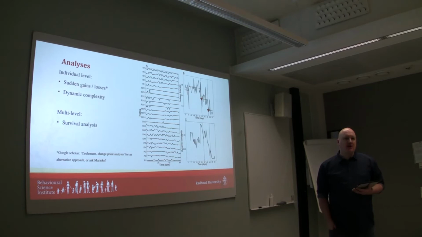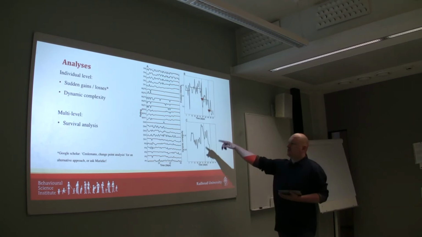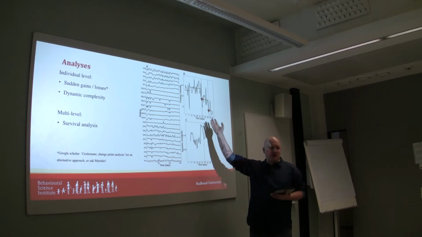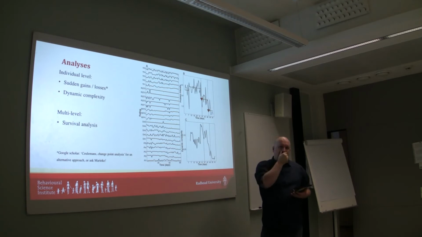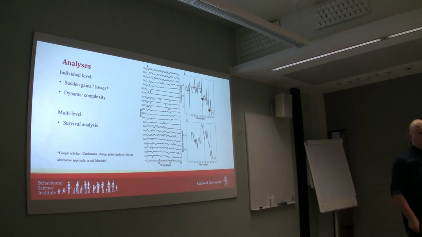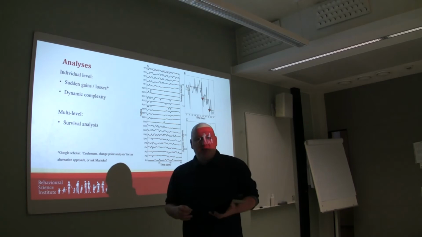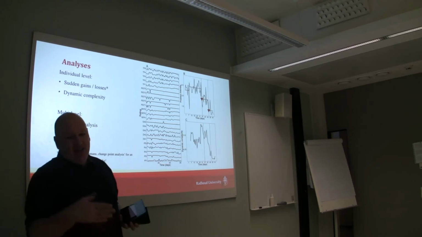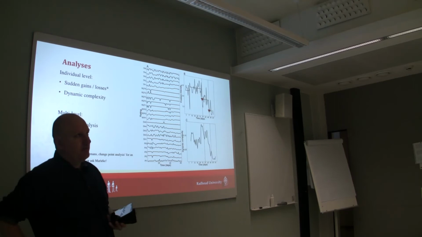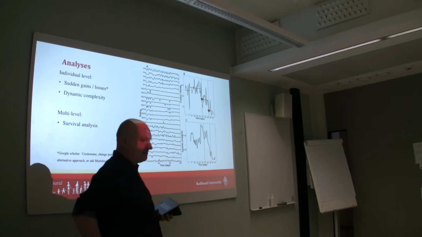So we are now looking for that, because what I already told you is that one of the results is that we can only predict that a change is coming, but not in which direction, right? What we really would like to have is qualitative information about patients that might give us insight into the direction too. So if we include that in our predictions, we might be able to say, well, there's a lot of fluctuation going on, but he's in love or she's in love, so it might be okay. But the other thing could be that they just lost a job or something like that. We really want to include those things, but we don't have it right now. But that's really part of what we're going to do.